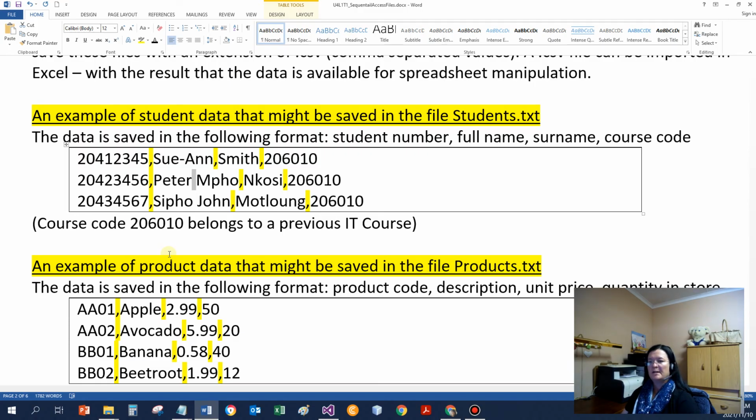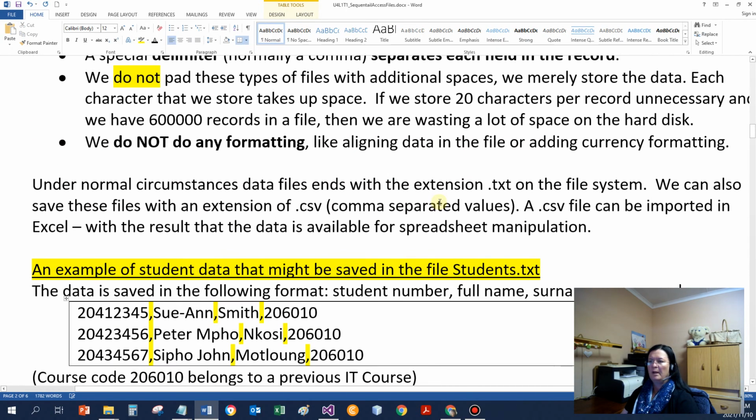I won't use an alphabet letter, but I can easily decide to use a hash instead of a comma to separate the different fields. Then I just need to always do that. But commas are normally rather okay.